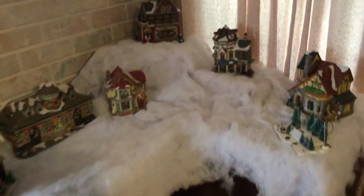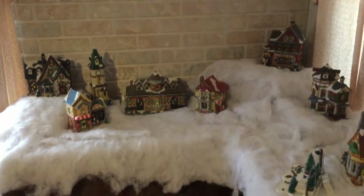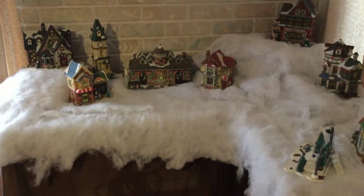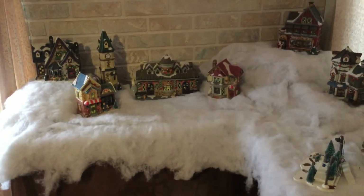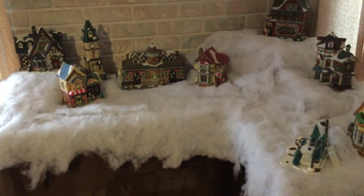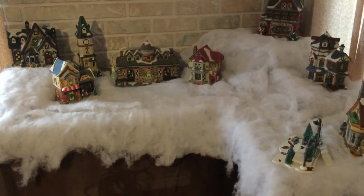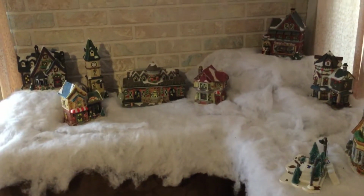This is what it looks like so far with the village buildings up, the major buildings put up. This year I extended one extra table. I normally don't do two, because I have a lot of little tiny accessories that I'm going to be putting in. But I wanted to show you the beginnings of how I start setting up. I do the big items first, and then I fill in with all the little tiny details. And I wanted more space, because last year I was actually running out of space for all the little cute things that go into this, and the trees and fun things to put in.